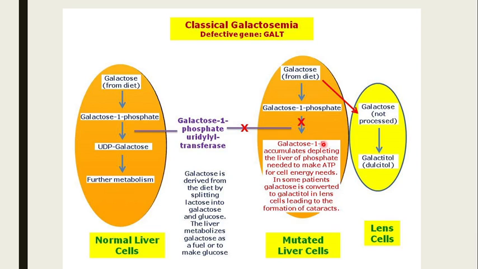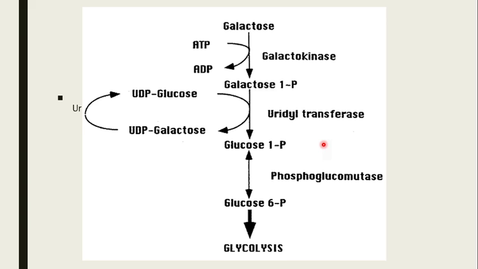So they're quite the same in posing symptoms, but they're just different with the enzyme deficiency. Okay? So different names, and a different enzyme is lacking in each. So this is how galactose is being metabolized overall. From your galactose going to your galactose 1-phosphate, that's the galactokinase. From here to here, for going to your glucose, you will have the uridyl transferase. So your galactokinase deficiency would be in this one, and your classical galactosemia would be in this one.